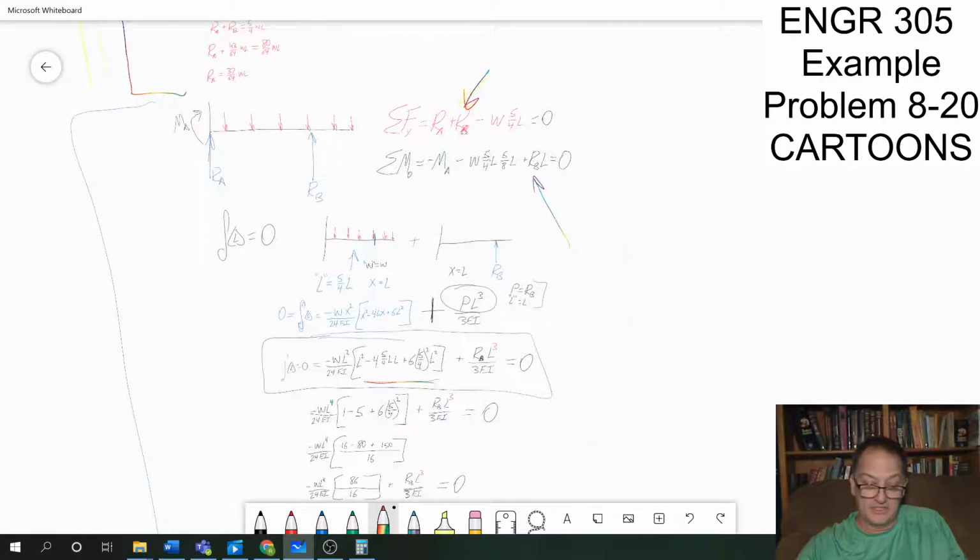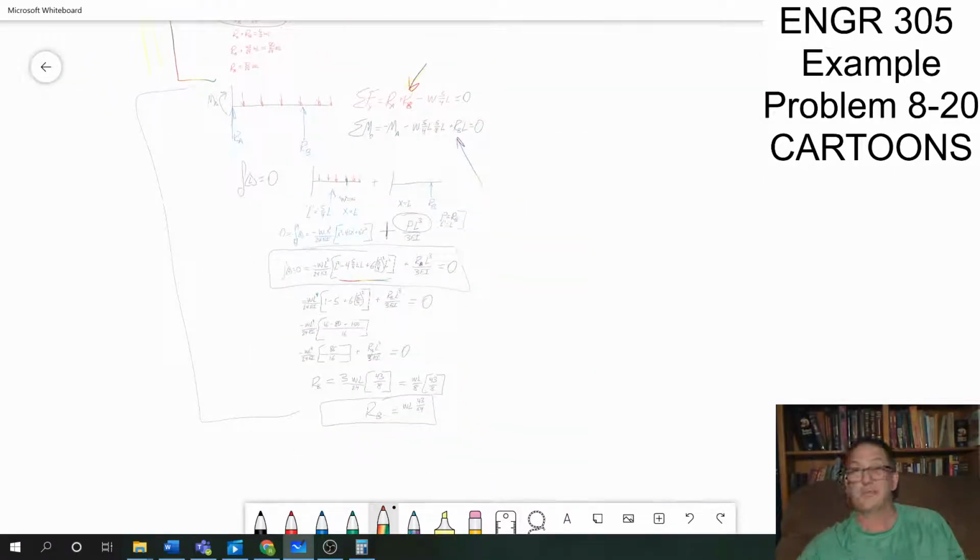I don't know which way is easier. I think cartoons are a little bit, I don't know. I think maybe it's the word integration. It might just be the word integration. I don't know. Anyway, don't worry.